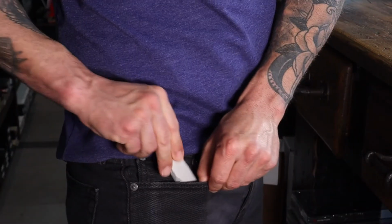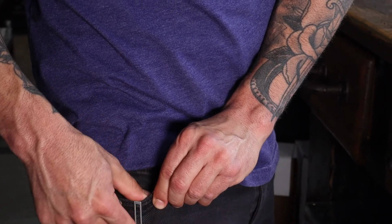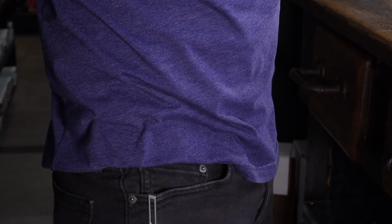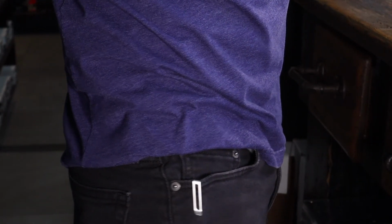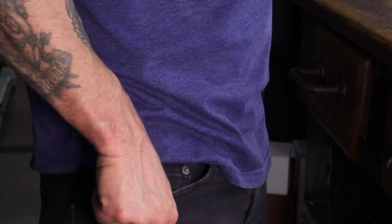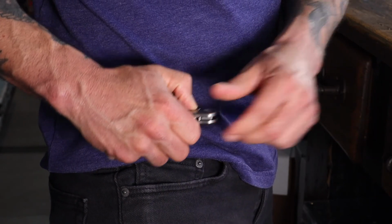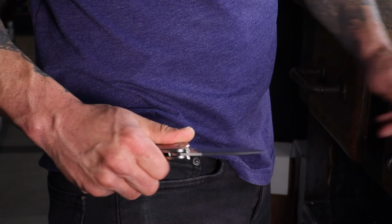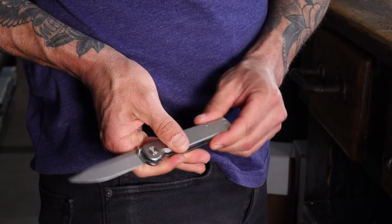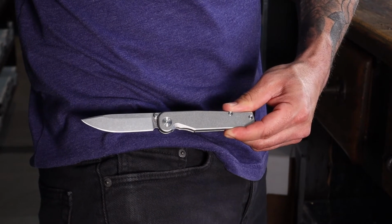Now, going in the pocket, I enjoy this. I think this clip, it's a deep carry clip, sits really well in the pocket. Like I said, you saw the profile of it. It's somewhat thin, so it doesn't weigh down the pocket. Also, very smooth. It's not going to grab the jeans too tight. You're not going to be fighting to get the knife out or even fighting to get the knife in. So again, guys, very smooth in the pocket. Smaller clip, it's not too long. I prefer the shorter clips myself.